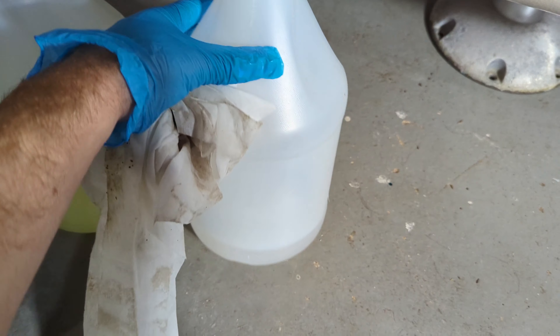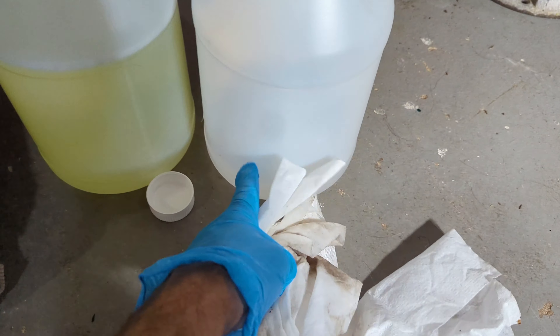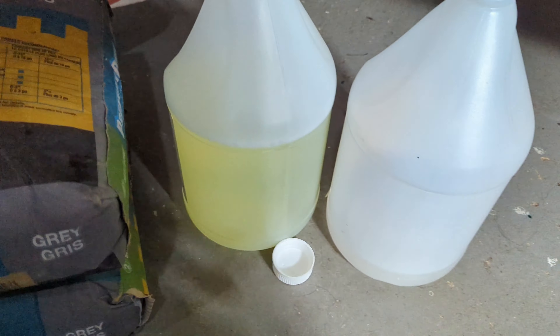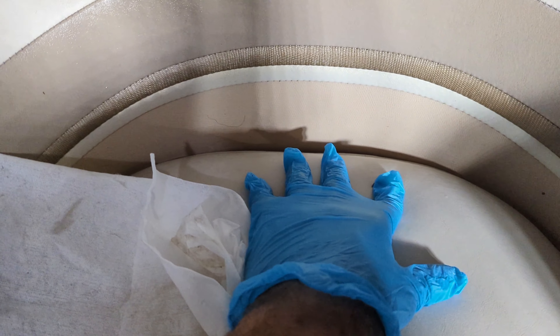I have some of the old batch here — it's gone clear. The girl said it's lost its potency. So I use the clear, non-potent stuff to clean all the edges, and then use the real strong stuff in a spray bottle and spray, and it works wonders. I didn't even notice that scratch was there or that rip was there.